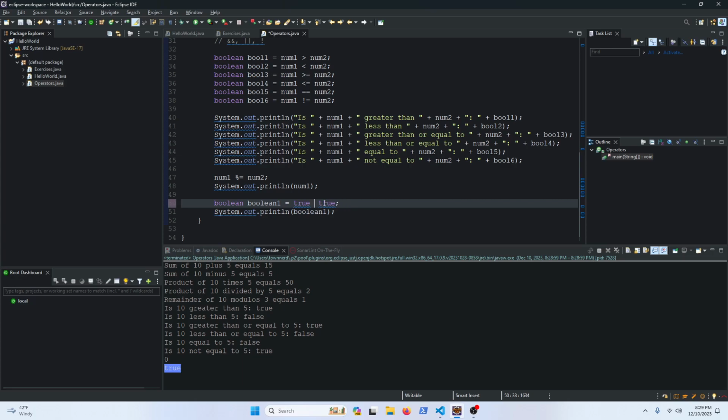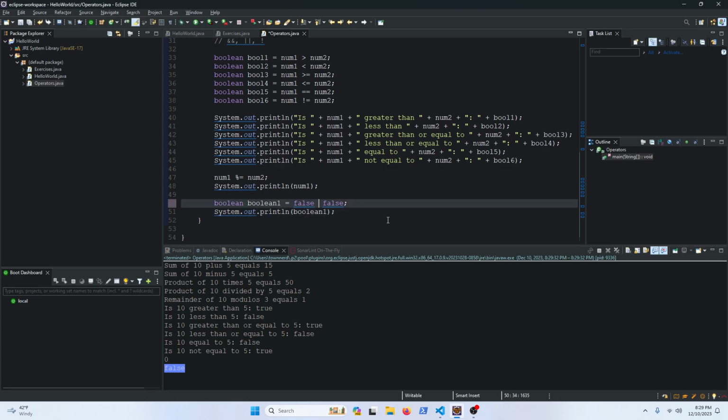Now the other one is the logical OR, and then we turn this back to false. And what this does is it requires only one side to be true. So since the left side is true and the right side is false, this is going to return true because at least one thing is true. So we check it's true. But if we do false or false, it's going to return false here.